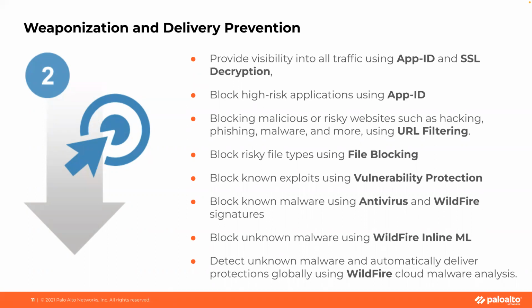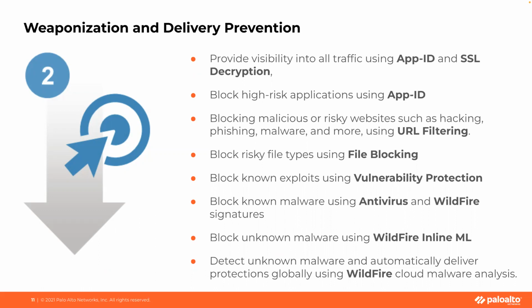If there are different file types being transferred, we can block the risky ones using file blocking. For example, we can simply block all script files from email, or we can block any executable files from places where they should never appear. We can also block encrypted attachments or encrypted documents, which typically cannot be inspected because of the encryption that protects them. When it comes to exploits, we can block known exploits using vulnerability protection, which will detect exploit attempts and then block them if so configured.